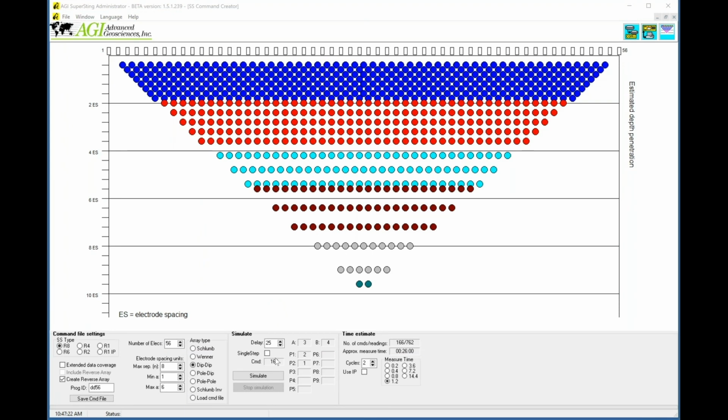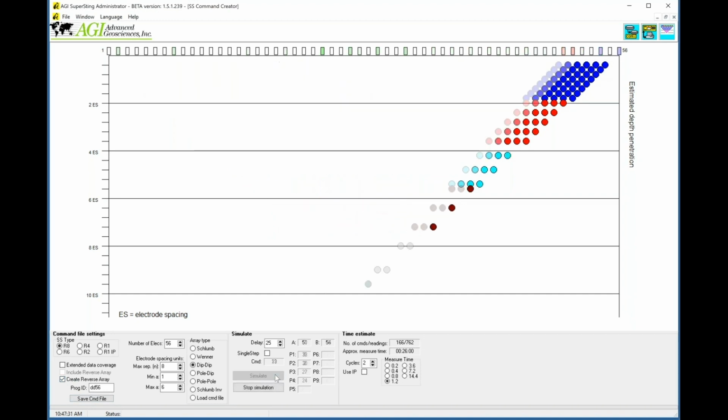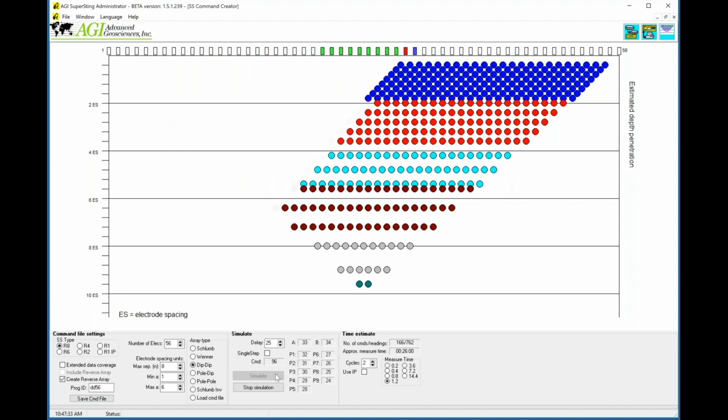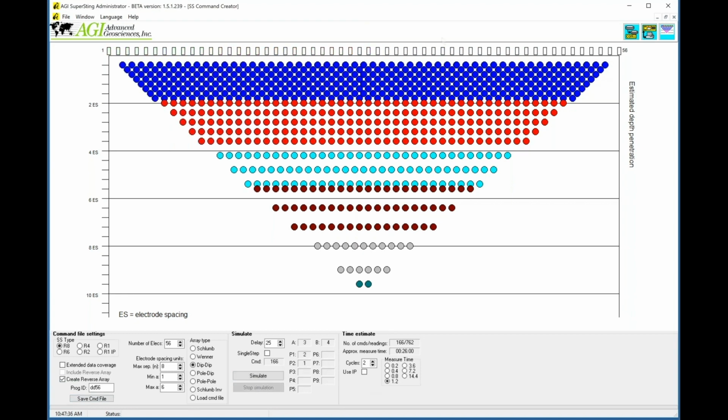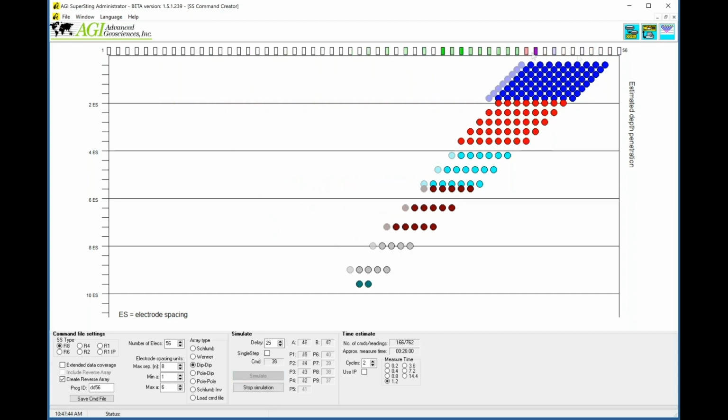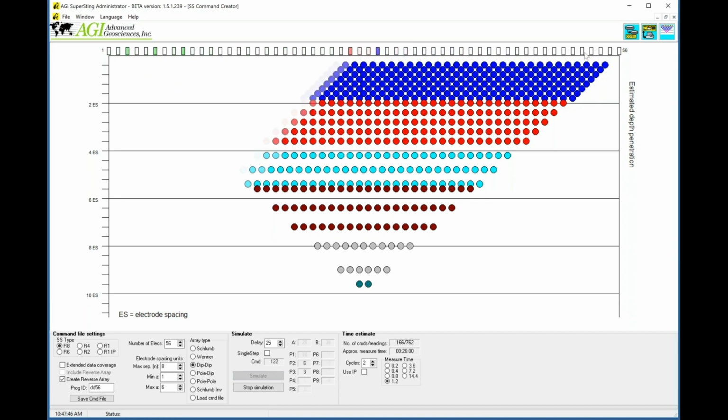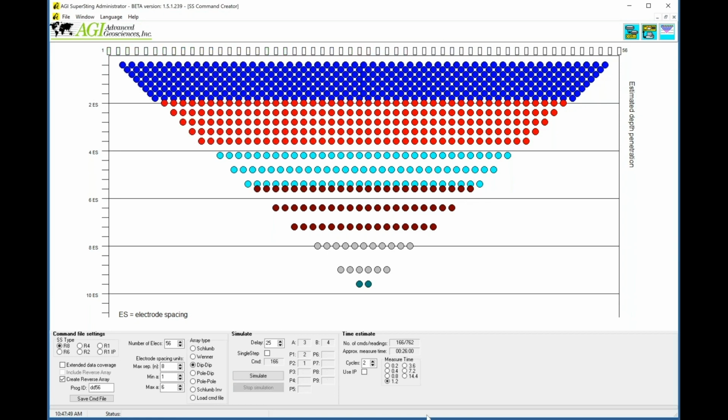So you don't collect redundant data. So if you're doing roll along, you use create reverse array. That just means that it collects like this. It doesn't mean that you roll in the reverse direction. You're always rolling forward. So your switch box is here, you pick this cable up and you move it this direction. But the command file itself on each position is collecting reverse. And that just parses slightly faster when this little portion of the array is not repeated on roll.